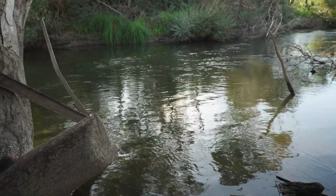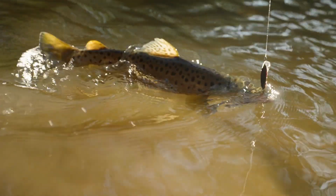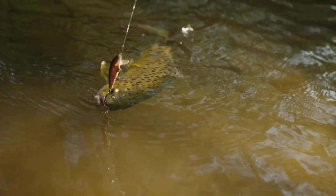Here's a nice brownie. So, you know, I made 4 casts, got to that point where obviously that fish was sitting, and we got him. Just so good. You find a spot that you think looks good, you fish it with a lure you're confident in, and I have so much confidence in a Rapala. He's a nice looking fish too.